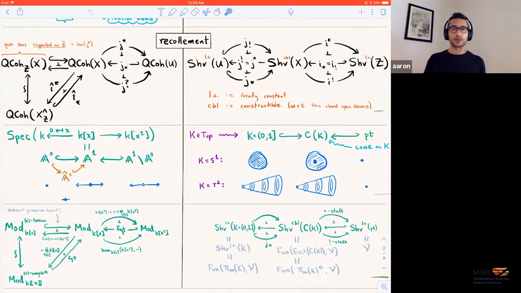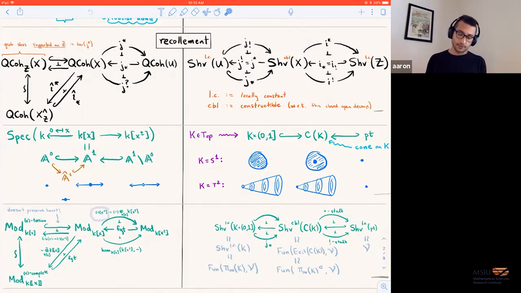On the algebra side, quasi-coherent sheaves on an affine scheme is just modules. So these are k[x] modules, or said differently, k vector spaces equipped with an endomorphism. Localization to the open, when you remove the origin, amounts to inverting x. And so to go from here to here, you are tensoring up with x plus and minus. You can think of that as inverting the endomorphism, forcing it to be an automorphism universally.